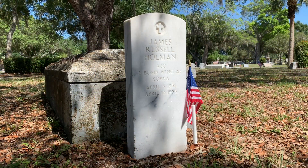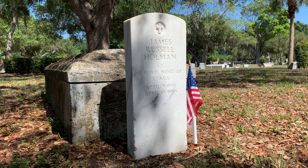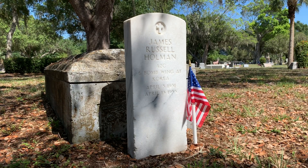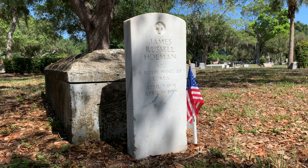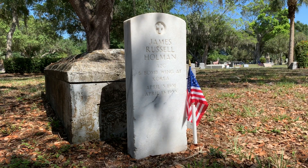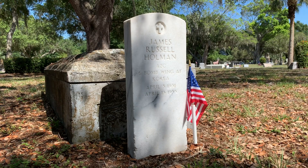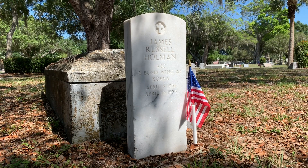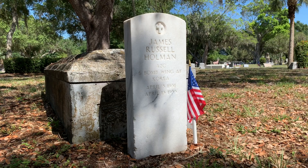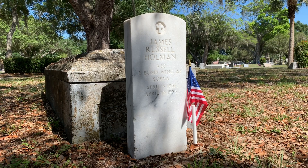In 1944, the date of birth and war period were added to veteran headstones, so you see them both on this General Design Veteran Headstone from 1955. Airman Second Class James Russell Holman was killed in a car crash in Roswell, New Mexico, probably while serving at Area 51 after his tour of duty in Korea — the Forgotten War. When we found this veteran headstone, it too was forgotten, covered in black algae, dirt, and bird droppings.